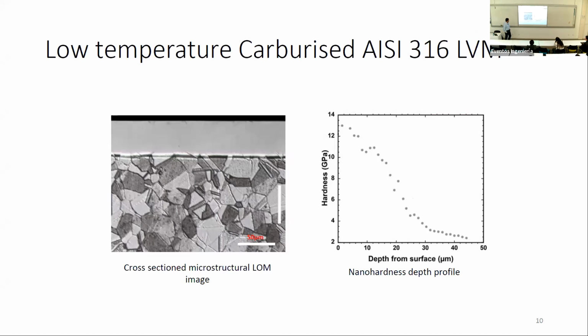Okay, here we have some cross-sectional images of the stainless steel. This is the stainless steel which has been carburized, in cross-section. Here we're seeing the microstructure of the stainless steel, the grains, twin boundaries, and this part is the carburized part. So we're having around 40 micrometers of carburized layer. Over here, we can see that the hardness increases significantly towards the surface. The substrate is around 2 gigapascals in hardness. The carburized layer is in the tune of 13 gigapascals.